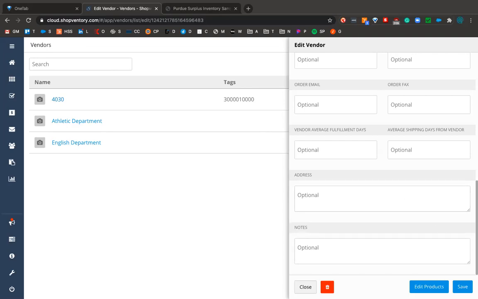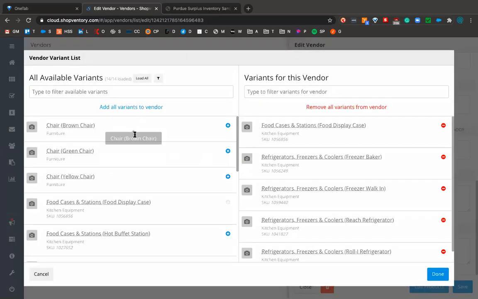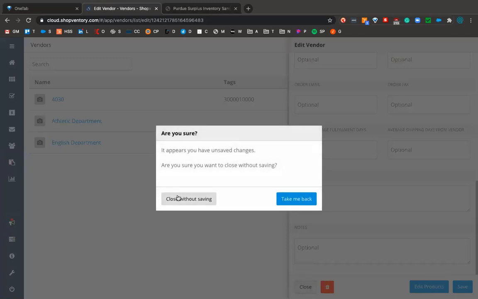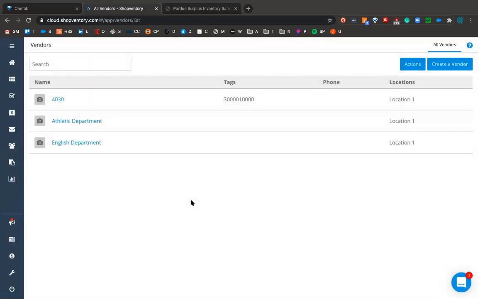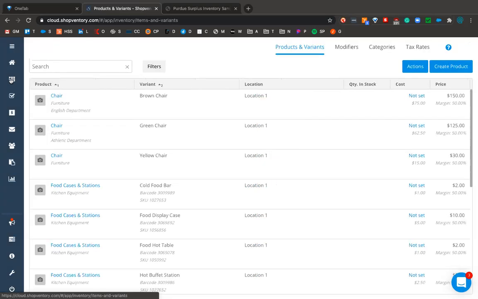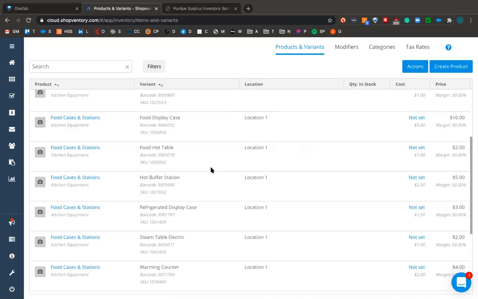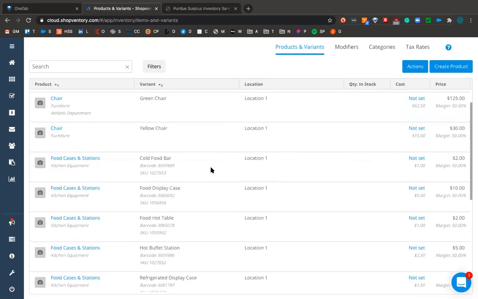From this point, I'm not going to go into edit products. Well, I'll show it to you quick. I've already started adding products in here and selected them for this vendor, but I think we'll go into the products themselves so that you can see what the products look like as you start to add them. So in my inventory items or my products, I have a number of different items that I've already set up.